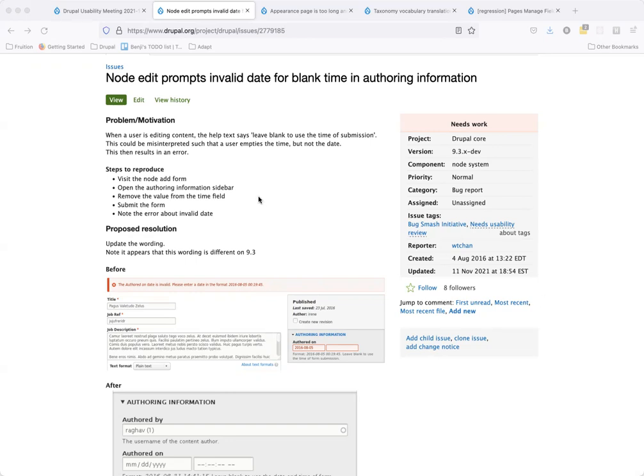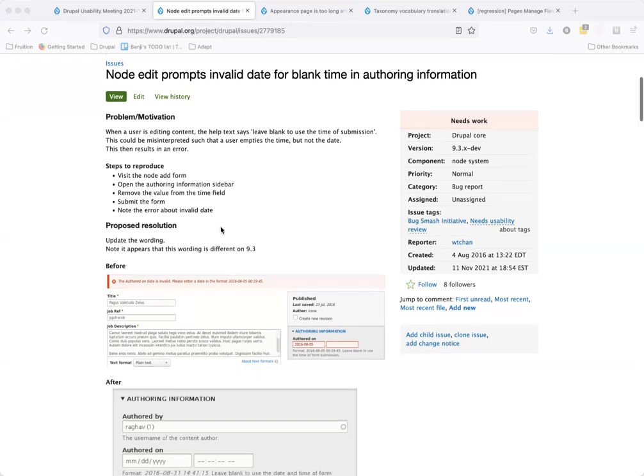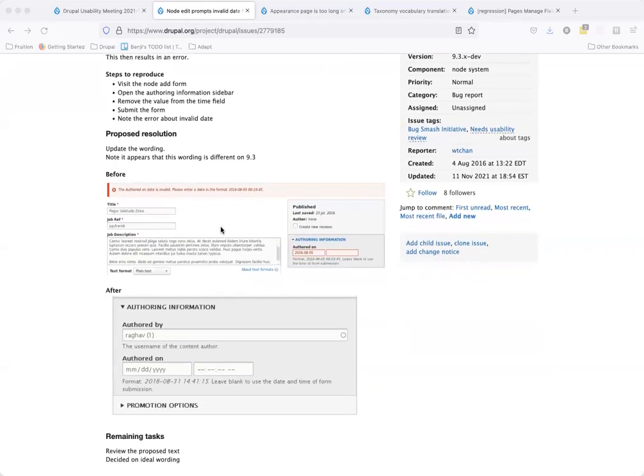Okay, so when a user is editing content, the help text says leave blank to use the time of submission. This could be misinterpreted such that a user empties the time, but not the date. This then results in an error. So steps to reproduce: visit the node add form, and that's what this screenshot looks like.